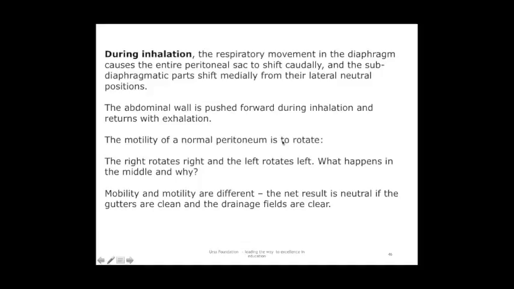The motility of a normal peritoneum is to rotate. How many of you have heard that before? The right rotates right and the left rotates left. What happens in the middle? Well, it gets squeezed out, like a sponge. So mobility and motility of the gut are different. The net result is neutral if the gutters are clean and the drainage fields are clear.